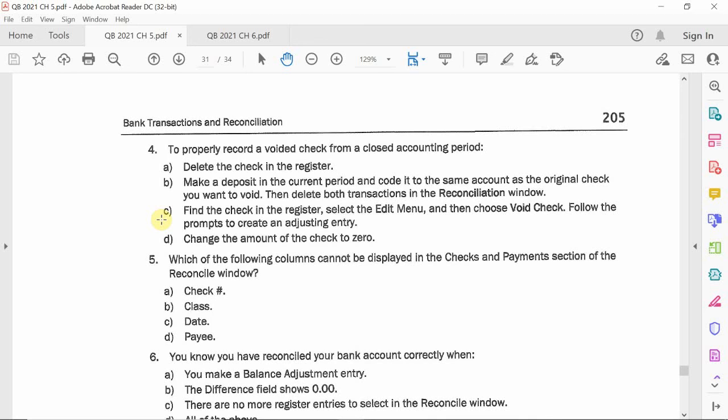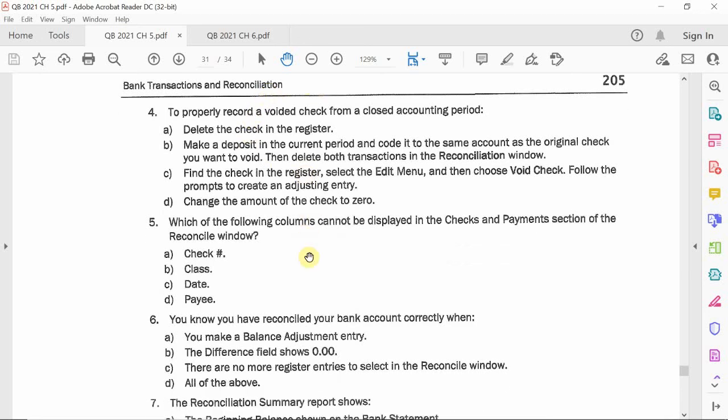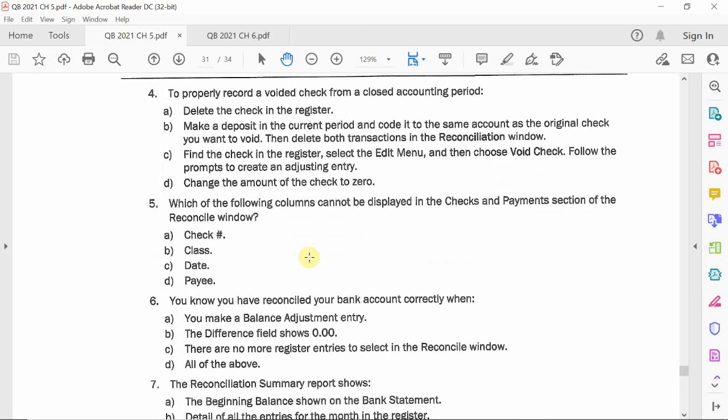You would just void the check normally, and that means the account balance for your beginning balance will drastically change.